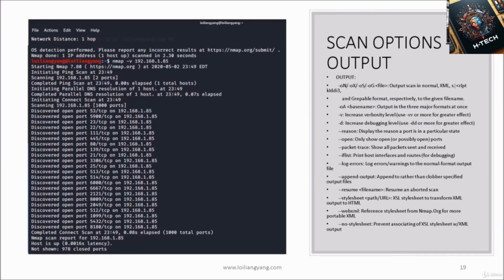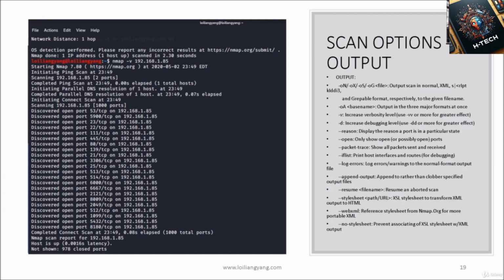We also have the capability of outputting more information as part of the Nmap scan. So -v on the left, as you can see from the screenshot. That is one way for us to open up more details about how the scan is going and what kind of scan result is coming back. And of course, on the right side, we can see all the parameters. So there's a lot of different kinds of output that we can put into the system.